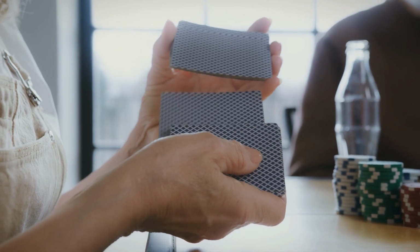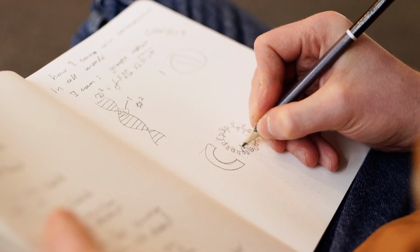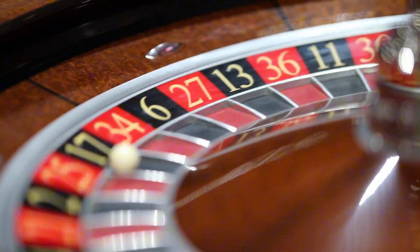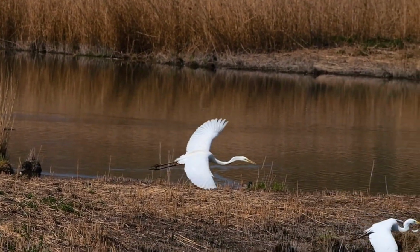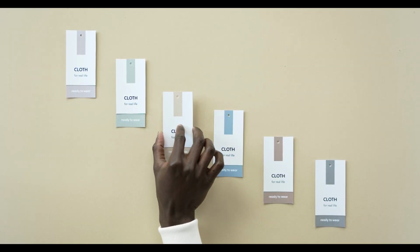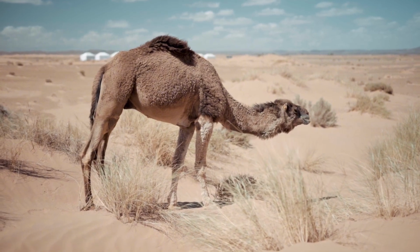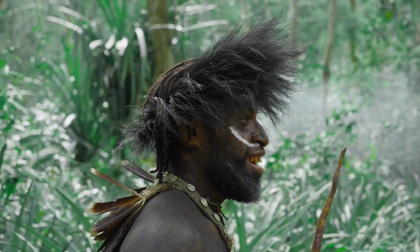So, in short, through inheritance, traits are passed to the next generation via DNA. Recombination and mutation change DNA, making every baby slightly different from others. And here's the key word: randomness. These changes happen by chance. Random recombinations and mutations create new individuals, each with their own mix of traits to pass on. But if it's all random, why do animals seem so perfectly adapted to their environment? Like the stick insect, or the hummingbird, or the frogfish. That's where natural selection comes in.